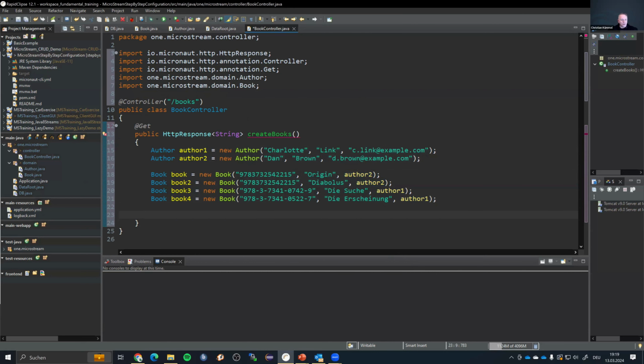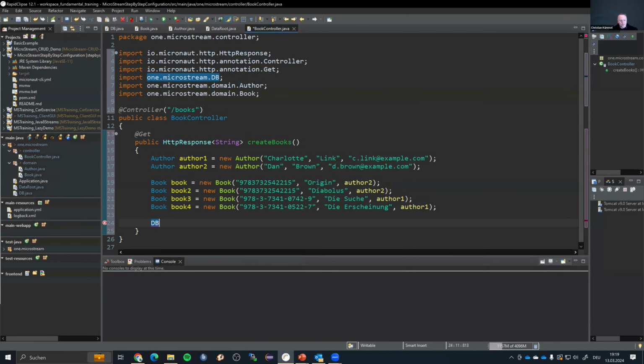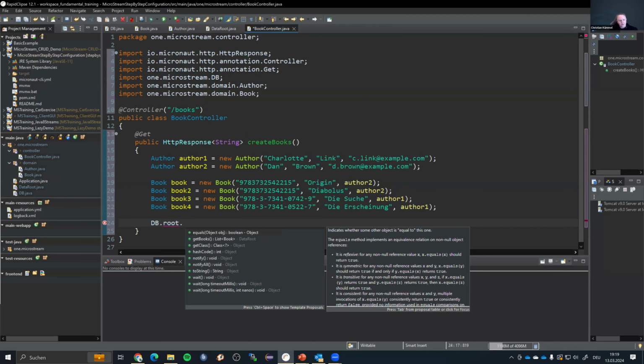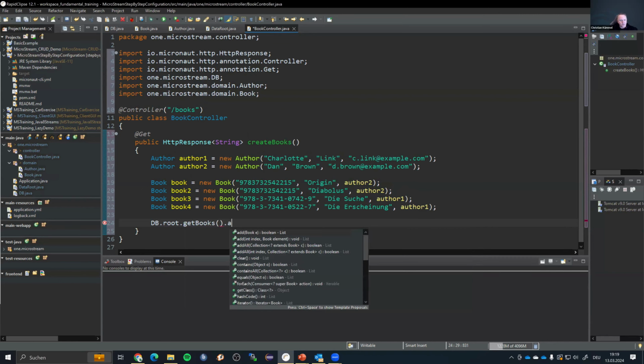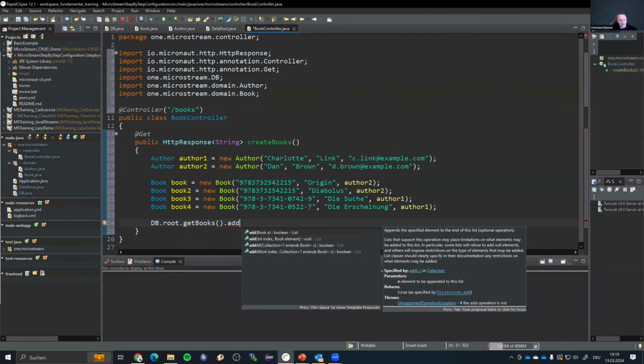And now we have to store those books, right? So let's move on to the DB class. Let's say db.root. This is how things work within EclipseStore, but we talk about this in the CRUD part again. So let's say root get books. We have to add things, so let's say addAll.